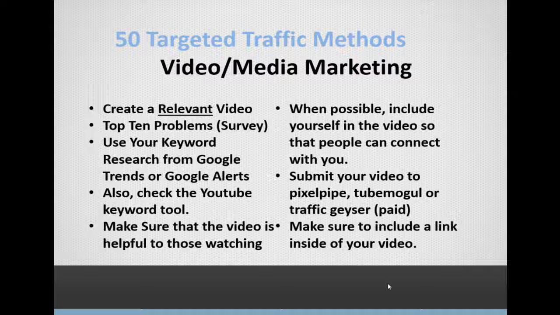Okay, another way that you can find out what the top 10 problems are, what people are searching for with respect to your niche, is to do keyword research with Google Trends or Google Alerts, as well as to use the YouTube keyword tool. And actually, maybe I'll show you that too.